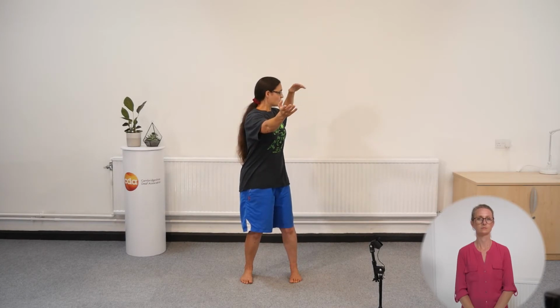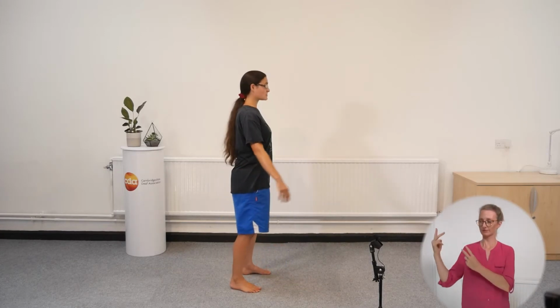The next exercise is a little more involved than what we've done so far, but I'm sure we'll manage. So I will demonstrate it from the front and from some different angles. It's called rolling arms. So it starts like this, goes 1, 2, 3, 1, 2, 3. From the side, I'll just do a few rounds.